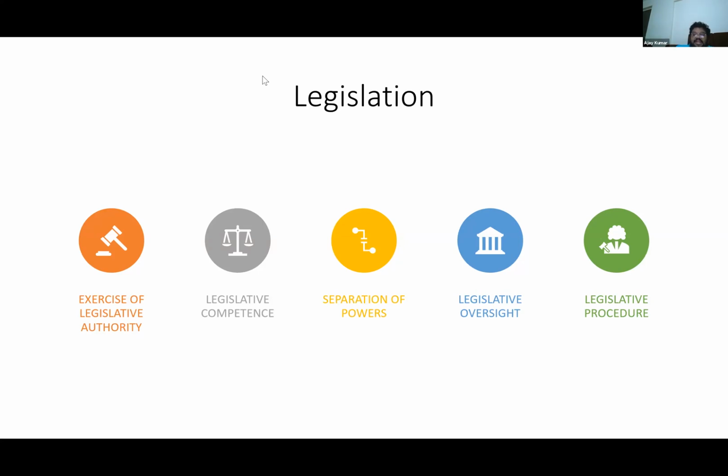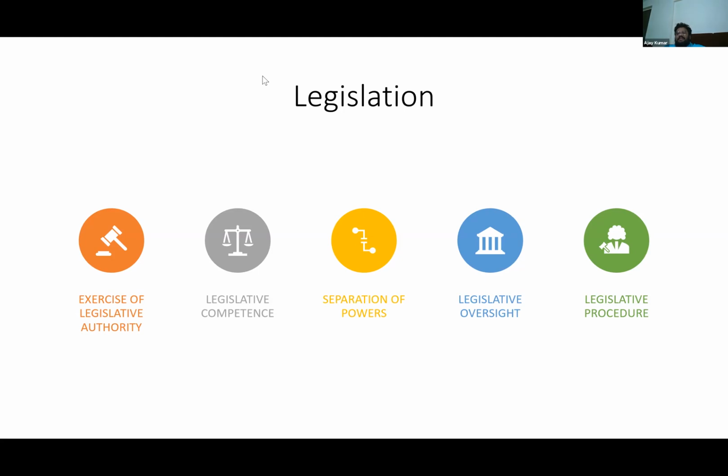Now, as far as legislative procedure is concerned, like I mentioned earlier, it starts with a bill. A bill usually is read for the first time, and then the House passes a motion, whichever House of Parliament. So let's say it's the Lok Sabha. Lok Sabha passes a motion saying, great, we will take up this bill for discussion. Then the bill is referred to committee, and the committee comes back with its suggestions and amendments, and these amendments are put in the bill. That's known as the second reading of the bill.